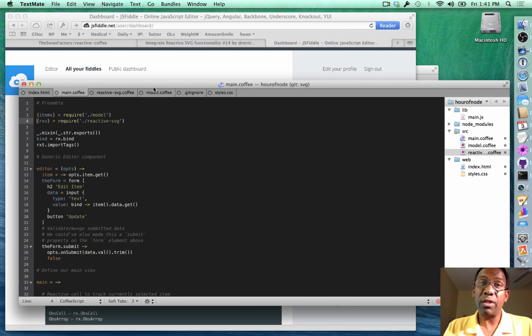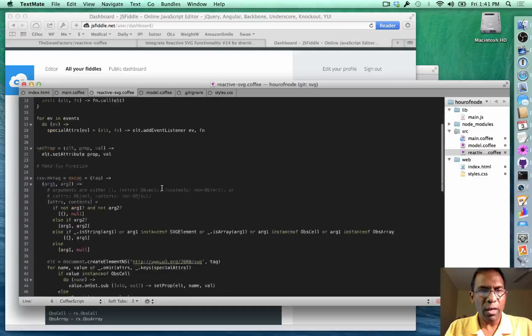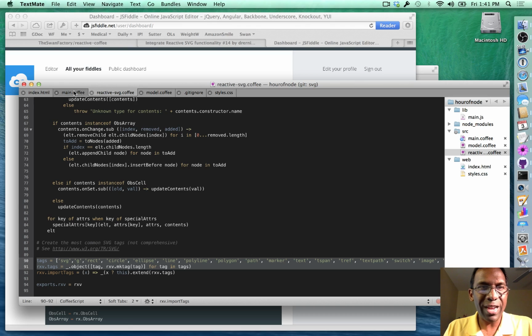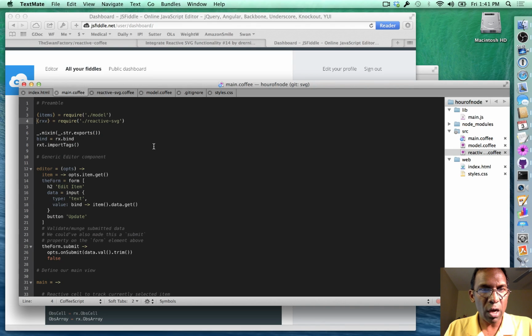Now, the reason we took the digression was partly because we got asked for a pull request, but also because we were having a little trouble getting the SVG stuff to work properly. So this is all the code that we were using to do reactive SVG, and we realized we don't really need all that. So what we're going to do is drop that module and see if we can just hack it in the same way we hacked it in to our pull request.